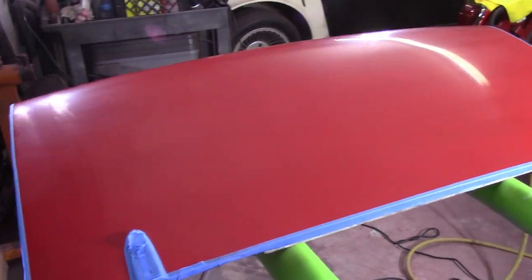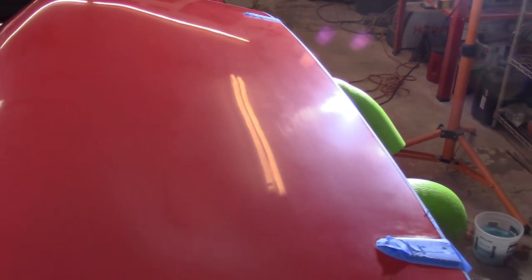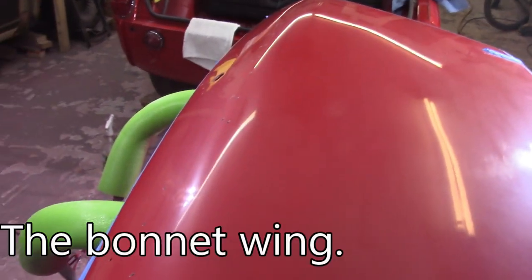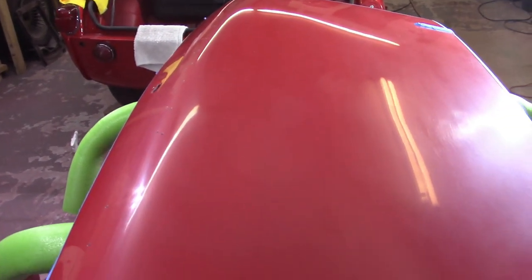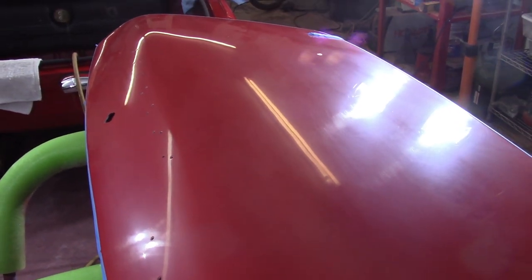So I came back and hit it with the DA sander with the 3000 grit on it, and instead of looking like individual scratches it's a lot more cloudy looking, which I think is hopefully a good sign. I can barely see individual scratches - it's more of a cloudy look. I might do it a little bit longer with the 3000 and then come back, but I think you can see it's much brighter than the wheel arch was. Maybe the trick is 1500 by hand until I can get it into a safe zone where it's less apt to burn through with the higher grits.